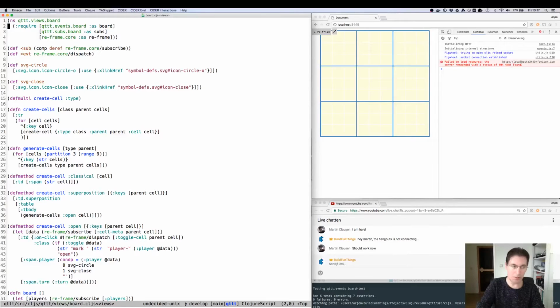Did you, by the way, see the article on getting the Reframe subscriptions to be a better version of itself? Yes, yeah. I did. This is quite nice. So I copied over the sub and the event dispatch thing. So it seems like a good improvement on the entire system. Let's see. That should stop working.